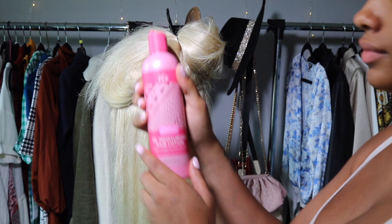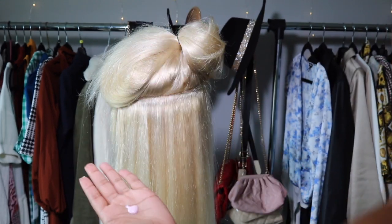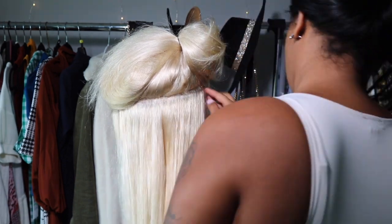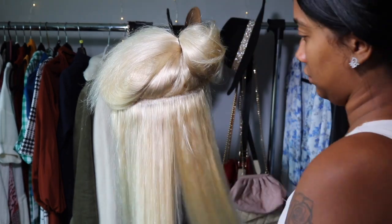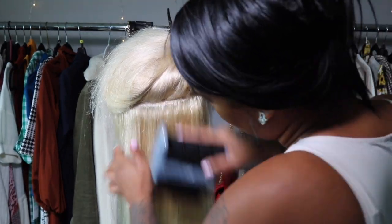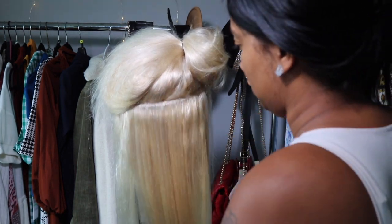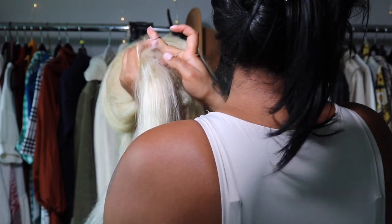So thanks to Aaliyah J, I learned this little trick for blonde wigs or bundles using the pink lotion, the Luster's pink lotion. Let me tell you, that is a holy grail already. I just never would have thought to put it on my wig because I used that growing up as a little girl all the time. And it really helps with the fluffiness of 613 wigs.